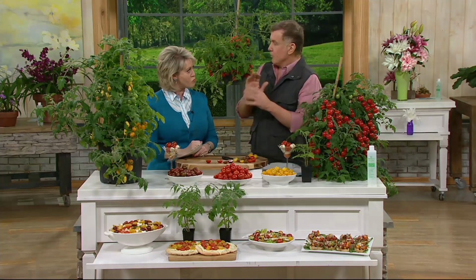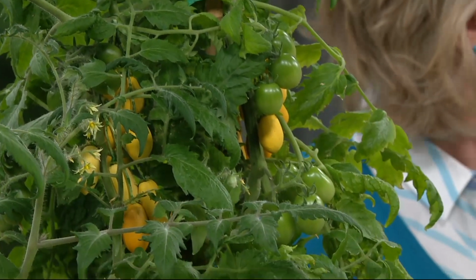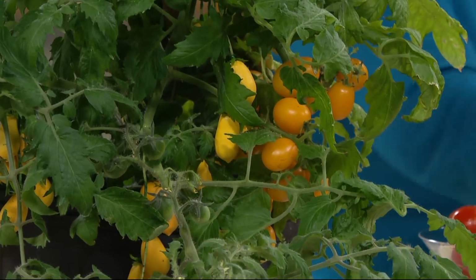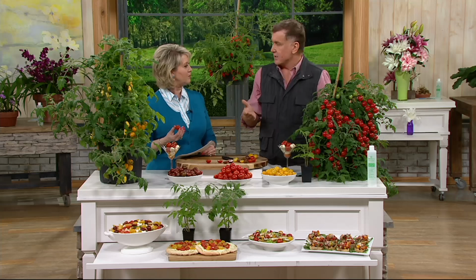So it's really, I think it's so cool. Honestly, we've never grown tomatoes, so I'm tempted to get these. I would highly recommend it because you don't need to dig and till a garden. All you need is an 8 to 10 inch container. Pop these in, give them at least half a day of sunlight. They like the hot sun. Water them a couple times a week. Use your Spray and Flourish and your Flower Magic.